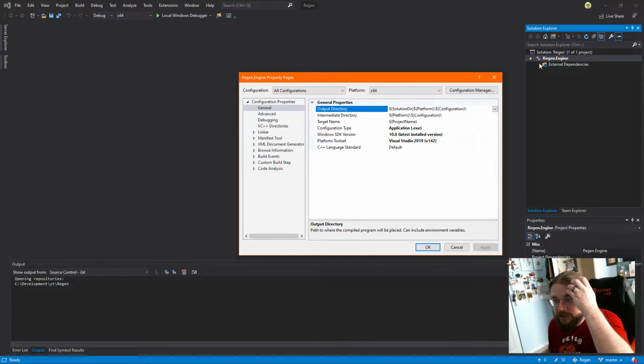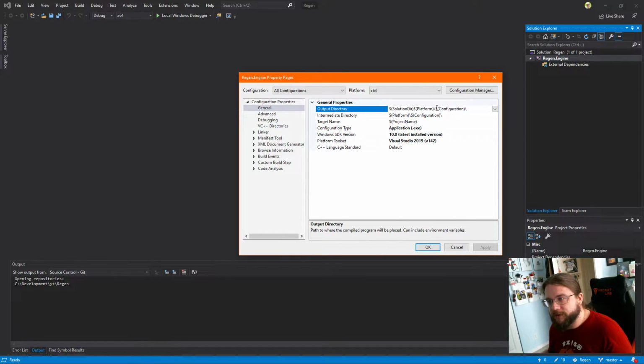So in the engine configuration, I need to do a couple more things. First off, the output directory, I actually want to change that because right now it's going to output to the solution directory, and then platform, which is going to be x86, and then the configuration, which is going to either be debug or release. I don't want all of that pathing.